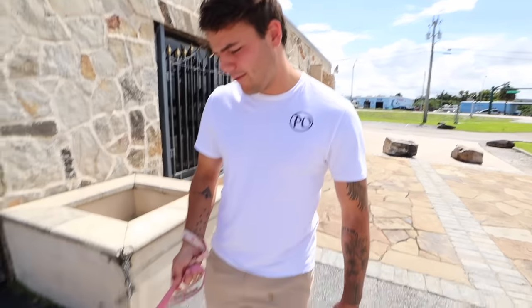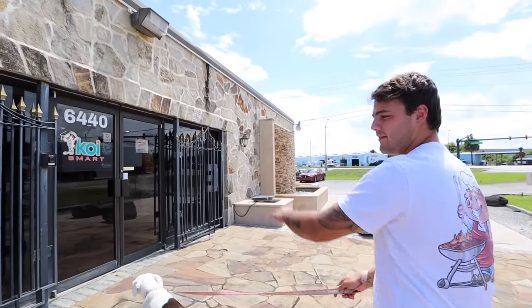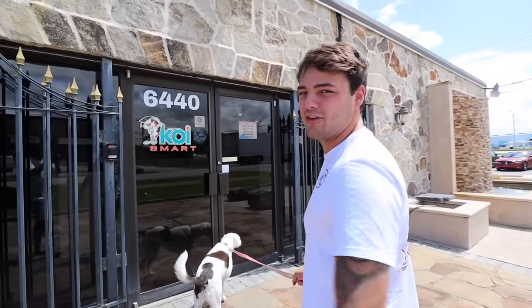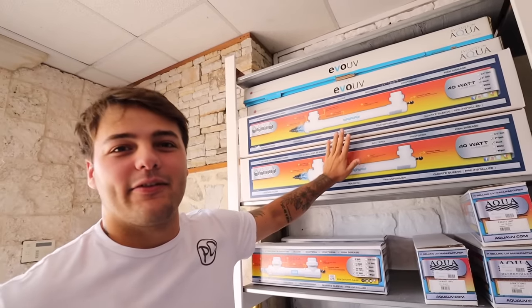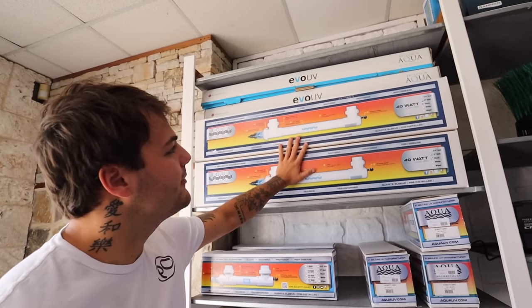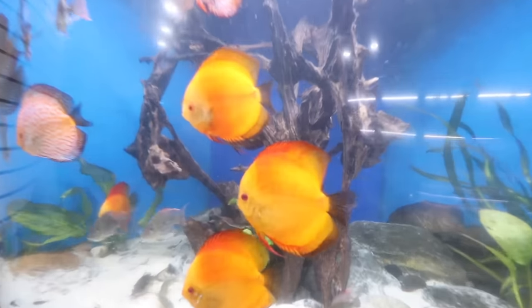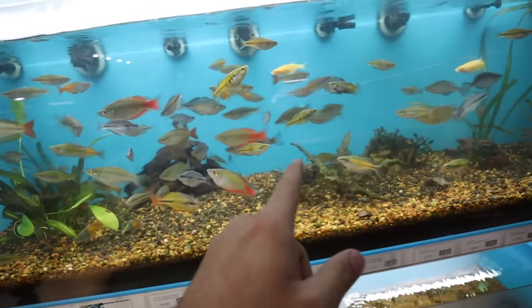We're here at Koi's. I brought my dog Nia with me — I never bring her to the Koi shop. We're going to pick up some aquatic plants. They have really cool plants in the back of this place. Might need to get ourselves another UV too — the front pond's getting a little green. I think the UV I have is either out or not working, so I might have to leave with one of these, but first we'll go in the back. Fish store in the back — look at these guys. Lots of different fish, so many different species.